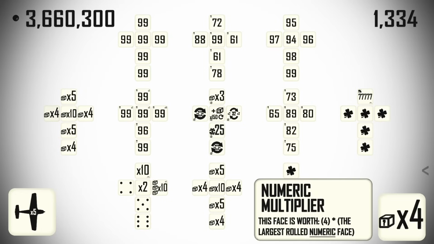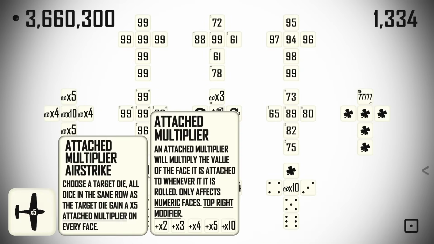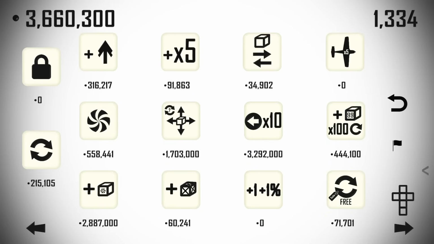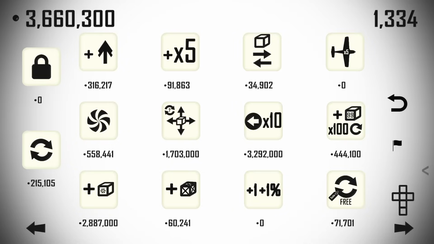Do I just put it on, say, this left die, and then all of these dies in this middle row? I think so. I think I would. Yeah, just airstrike the whole thing. Makes a die face with a 99 generator every 100 times. It creates a new die with 99s everywhere. I like it.